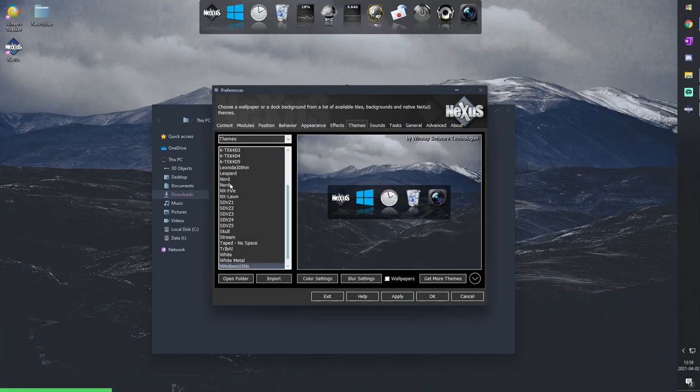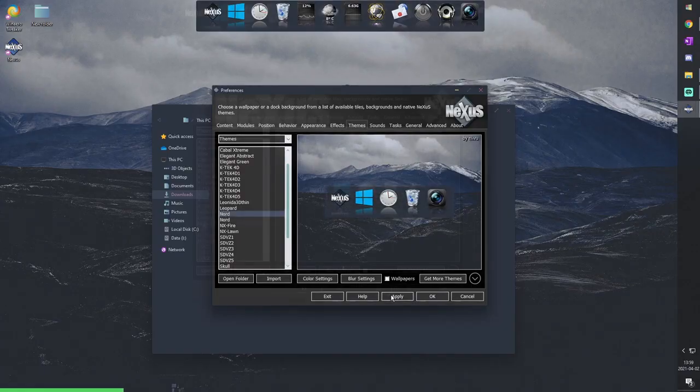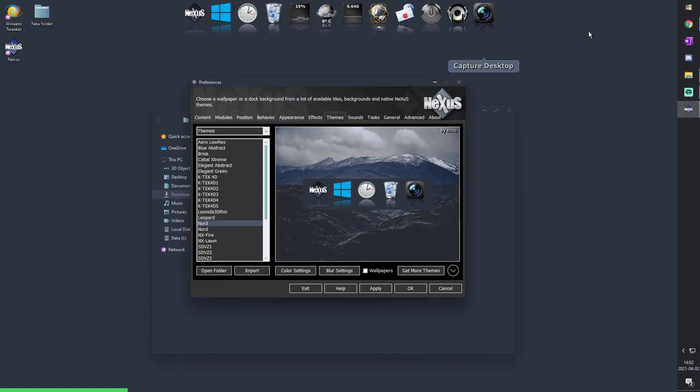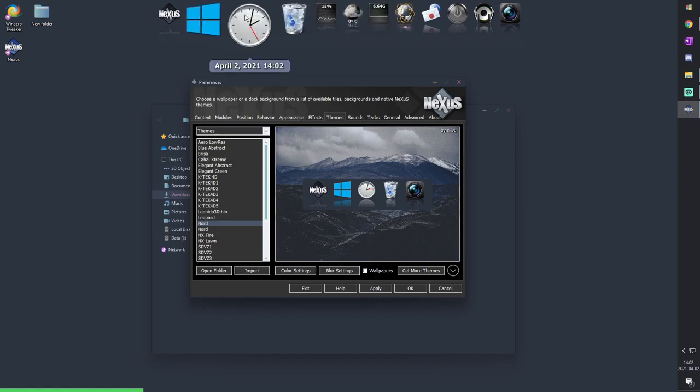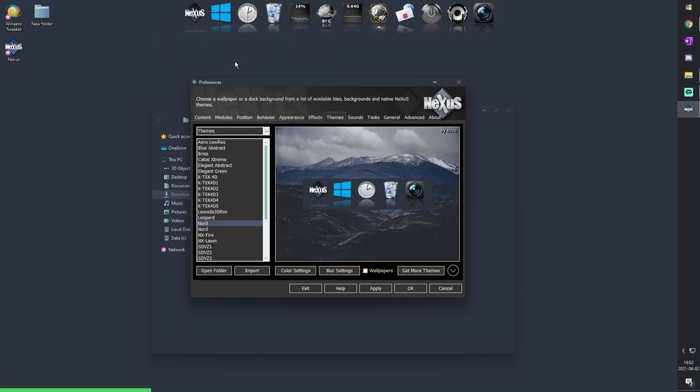Press OK. Then you will see Nord here. I have 2 Nords because I did it twice, but just click on one of them and then click apply. So once you apply the theme, you'll see that it looks nice. And if you have a solid background color, it'll match up with the color. But our dock still looks ugly. First off, the clock will talk to you if it reaches 2 o'clock, and I had to cut the video multiple times because it kind of scared the crap out of me.